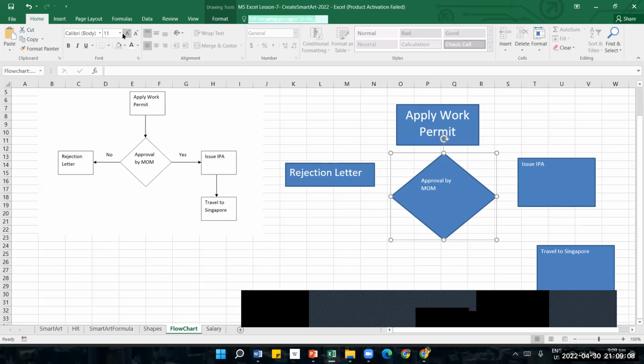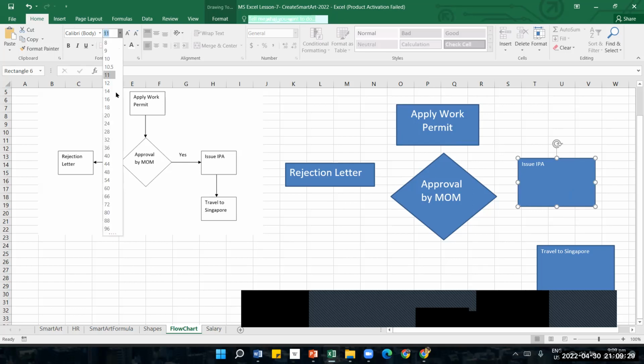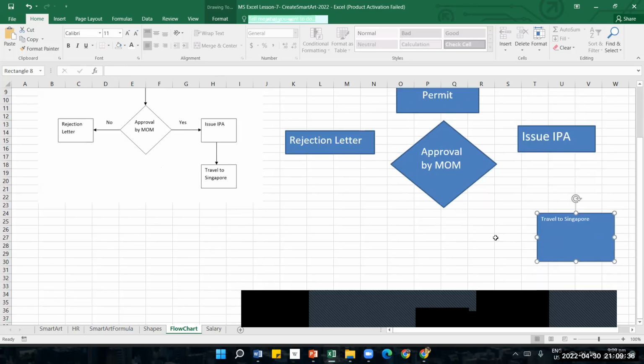So you can apply whatever you learned in this drawing. This is 20. So this also you can keep 20. You can change the shape. You can change this too also.